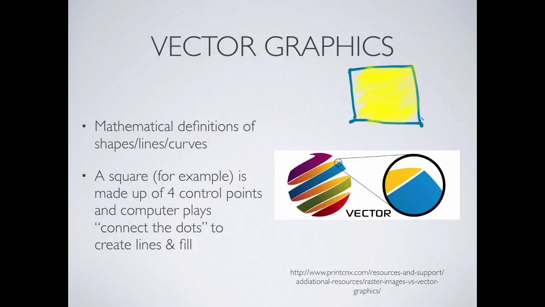We can take it a step further and make any shape. I'm just saying a square because it's a particularly easy one to define. Right? 4 points, we have a square. Circle, center, radius, draw the circle. Again, mathematical formula. Okay? If we get into some kind of a fancy line that goes like this, as you know from your font exercise, there's still going to be control points along that line that define the shape and the curvature of that particular line. So it's very, very low in the amount of information that's necessary to store on the computer.